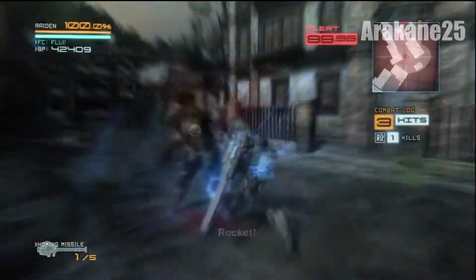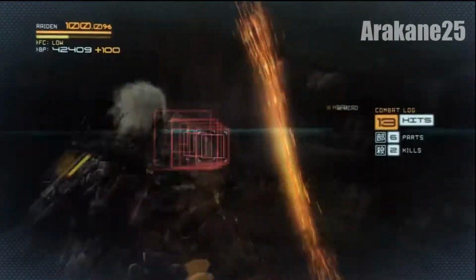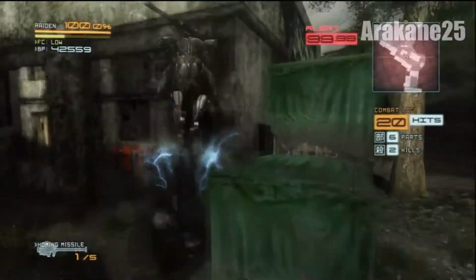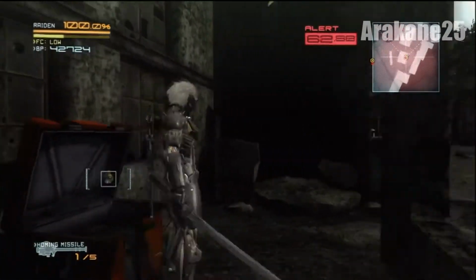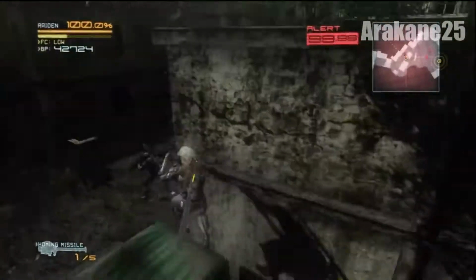Now, I didn't even know that it gives you the option to go into blade mode after you do the stealth attack on guys. Make it up there. Nope. Just open this up. Oh, guy fell down.